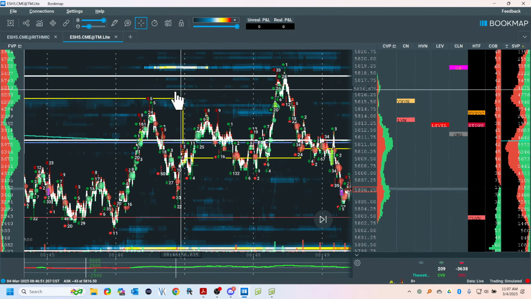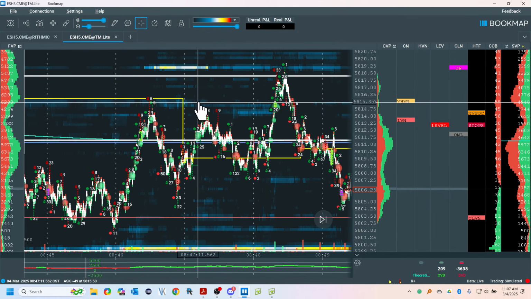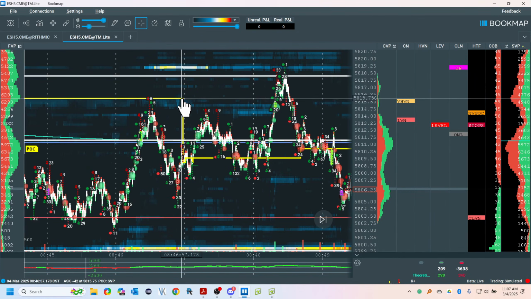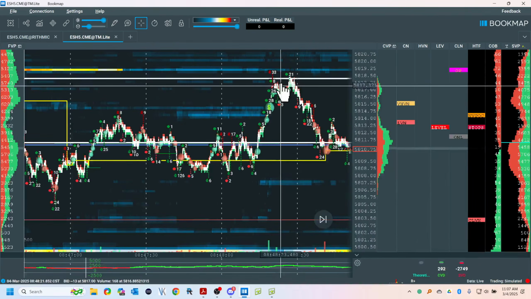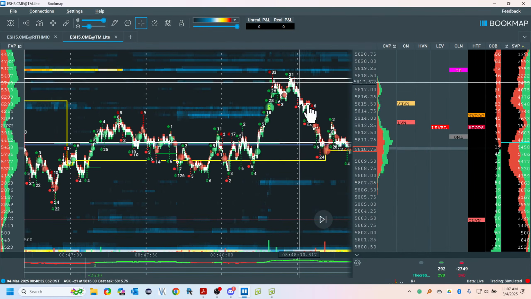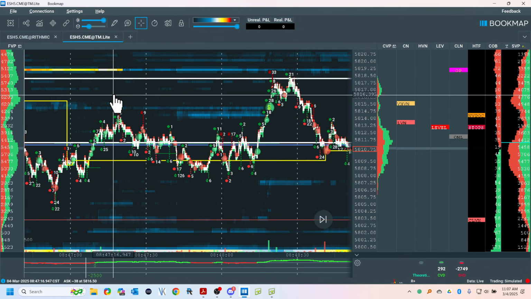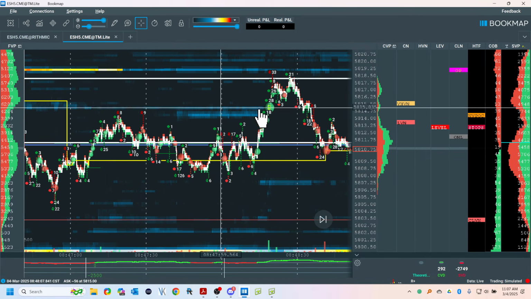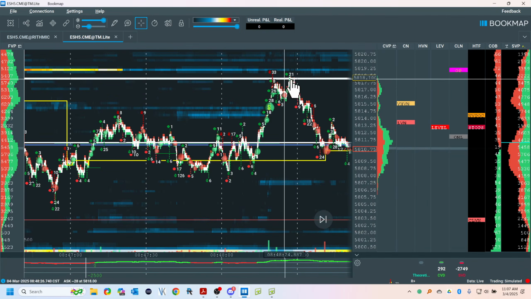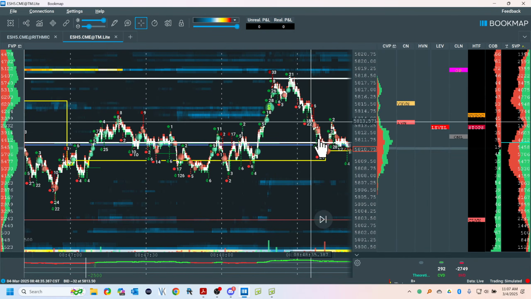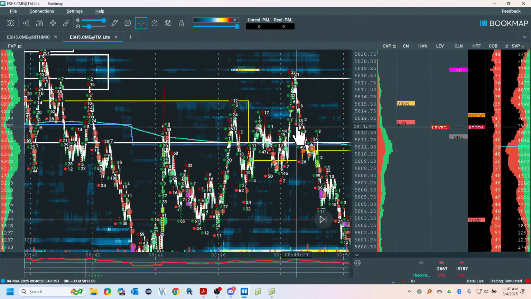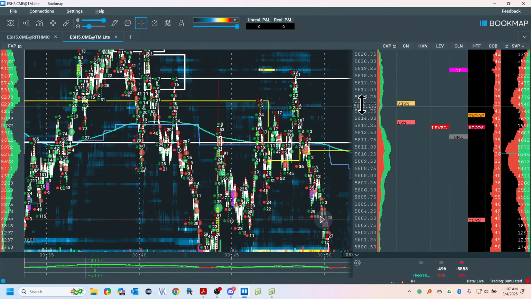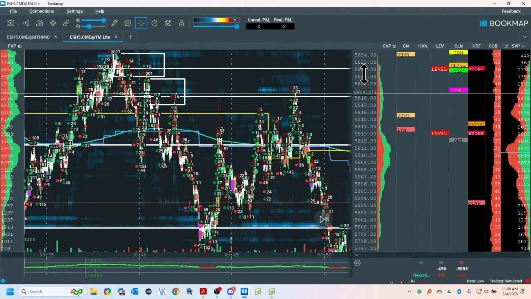Back here. Now this, there's no way to know about this. I was looking at this location, variable high volume node, as a location to take a short. My resistance is there. This was too fast. I did not get this. I was looking here. So when I saw the sweep, I'm going, okay, counter rotation coming. But once it did this, I don't have a trade. So I'm just telling you, no trade there. Of course, those are the ones you always want to get, right? But I can't do it, so I don't trade it.